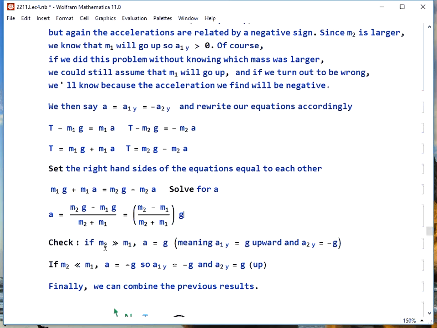And again, we look at the limiting cases. If m2 is huge, then we end up with a is g, meaning a1y is positive that goes up, and a2y is negative, so it goes down at negative g, and that's what we'd expect. And if m2 is tiny compared to m1, the acceleration is negative g, so this is a1y dropping, or mass 1 dropping, and a2y is positive g, positive 9.8.